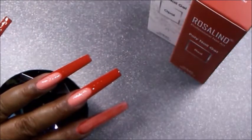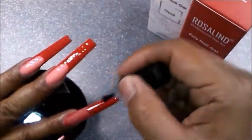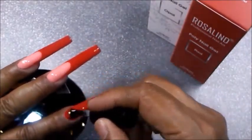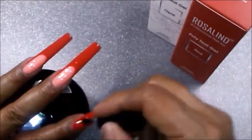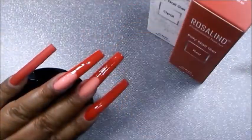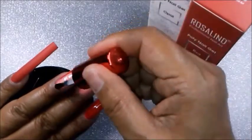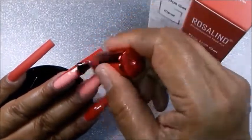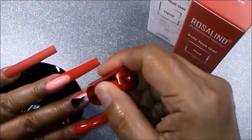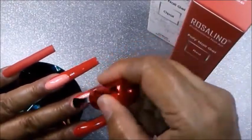And I'll cure the base coat for 30 seconds. But then I did have to stay in the lamp longer for that matte top coat. Now this is matte top coat, and this will be cured for 60 seconds. So I do like the Rosalind Polygel.